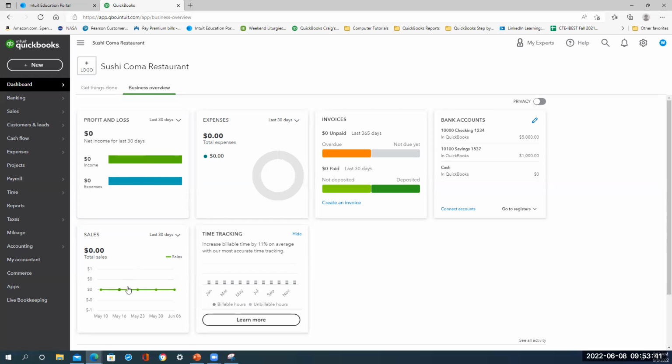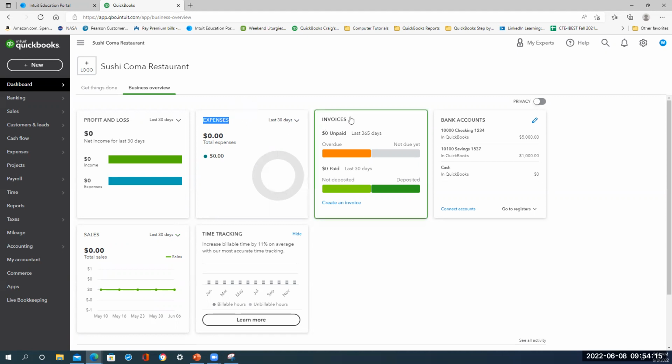Your sales will show down here, right? So you'll see the sum total of your sales to date, as well as a graph of how you're doing over the last month here. You can change this too. See, it shows last 30 days, but you can click up here and you can make it last month, this quarter, this fiscal year, right? That's kind of like a year to date or last 12 months. So you can change any of those time horizons. And then you'll see likewise, here's a report of our expenses.